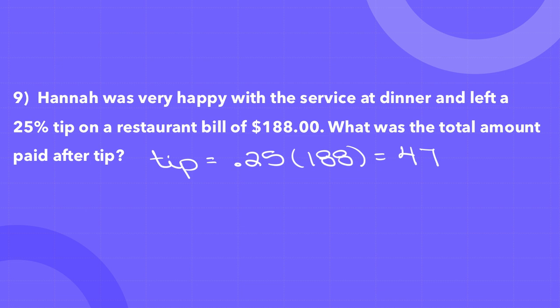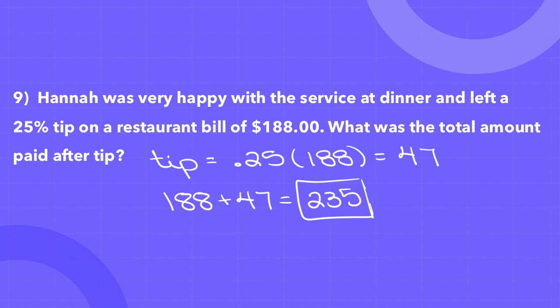Okay, Aaron, are we done or do we have more to do? Yeah, more to do. Okay, what else do we got to do? You gotta add 188 because it's how much you paid for it. And then I got 235. Perfect. A lot of these questions, if they're multiple choice, 47 would be an answer, and so would 235. So always going back and reading the question and knowing what I'm doing is always a good thing.